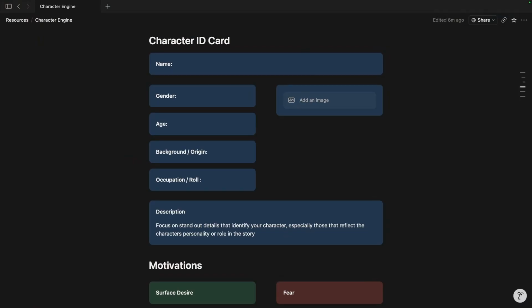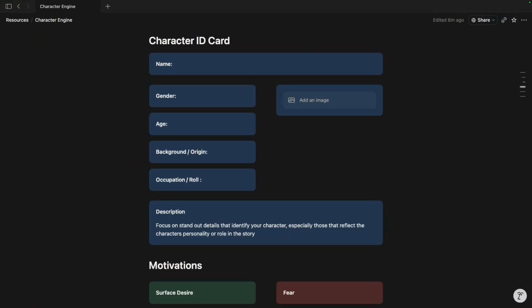Quick video to show you this new character sheet for writers that I've been working on. It's sort of an alternative to the typical character sheet that I see online, which has a lot of questions and details that are mostly irrelevant, that may never come up in the story, and that really just suck you into wasting all of this time filling out character sheets instead of actually writing your characters. So this is what I've come up with as an alternative.